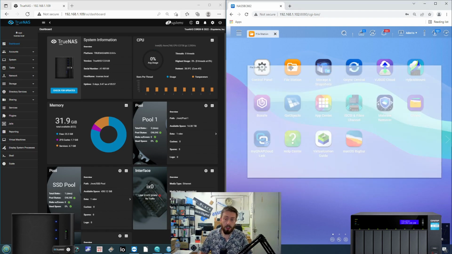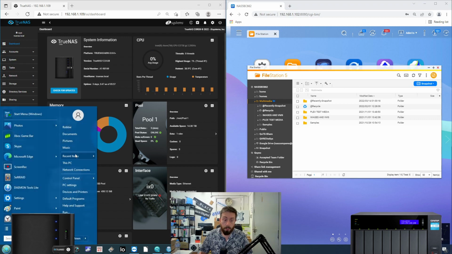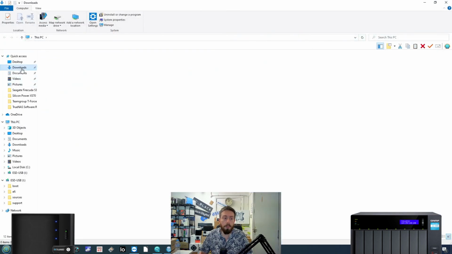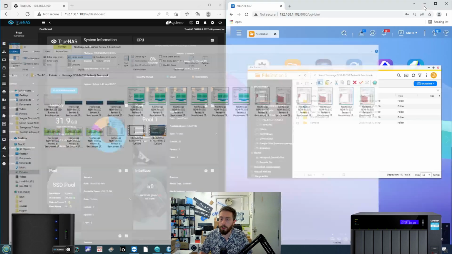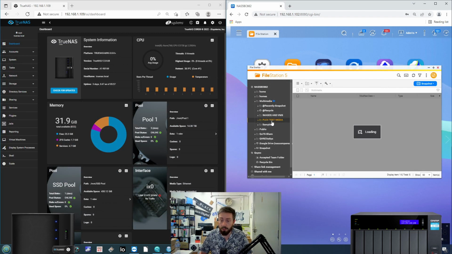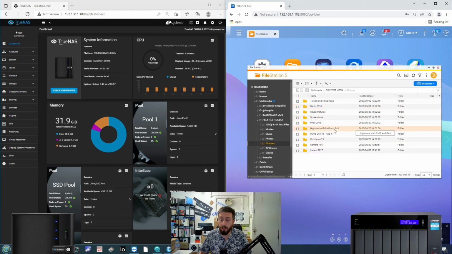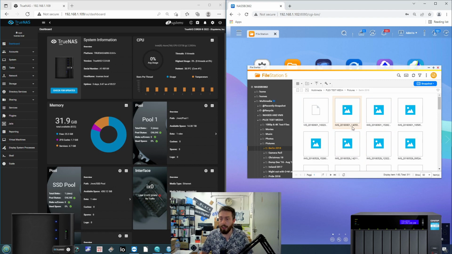On the right hand side of the screen there, you can see, within the web browser, I can open up a standard file manager, much like I would use on my PC, just going through breadcrumbs, file structure, photos, looking at images, breaking down, all of that kind of stuff I can do here on the QNAP via this interface. I can go straight in, go into my Plex Media Server library, go into Photos, open up an album, break down even further, and again, I can go through, see thumbnails, switch to a larger display of graphics, and as it loads in the thumbnails, I'll be able to see my images.